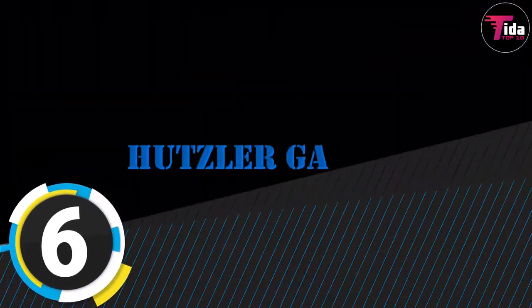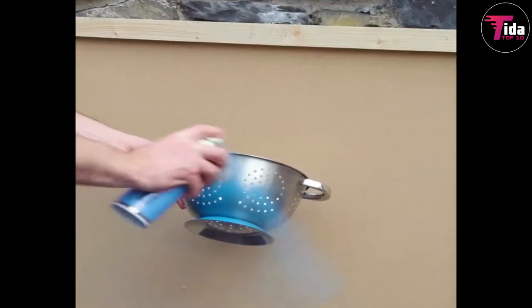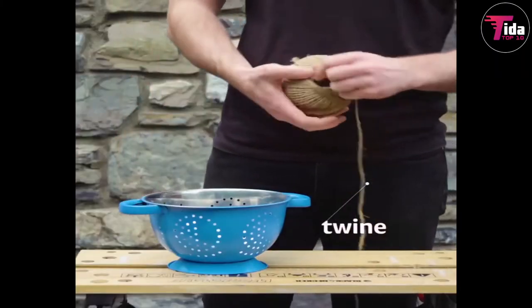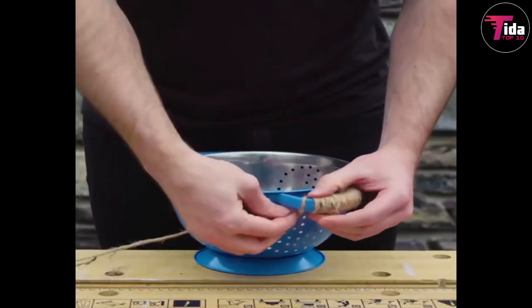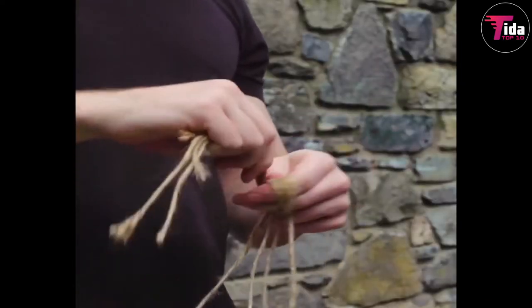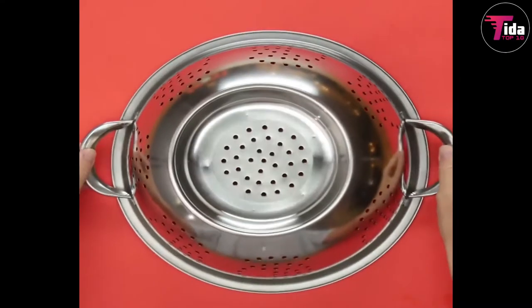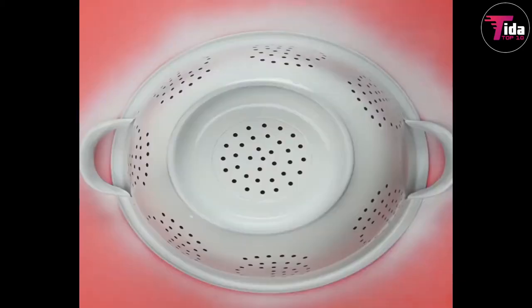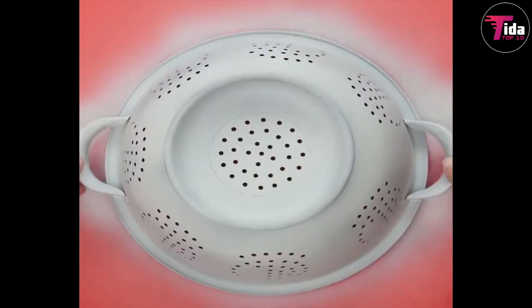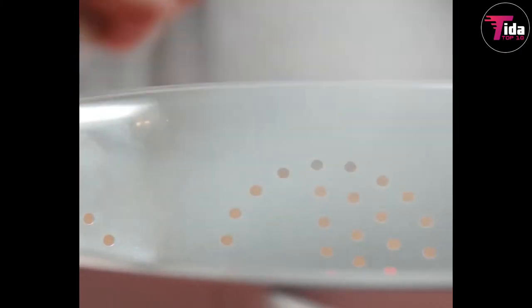Number 6 is the Hutzler garden colander. You can never go wrong with a double-duty product like this pink tote-style colander that has just enough space to gather and wash vegetables from your garden. Cut, carry, clean — this bag is perfect for collecting fresh vegetables from your backyard or farmers market. Any loose dirt shakes right out from the bottom, then wash all your vegetables at once with the garden hose or right there in the bag at the sink. Slip the oversized handles over your shoulder and head out.